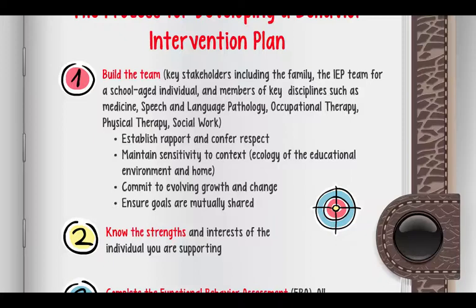Because if you don't have good cooperation, and if you don't have agreement in terms of the goals of the plan, then you can hardly expect to get good consistency and good follow-through with respect to that plan. So step one, in terms of developing the behavior intervention plan, build the team.